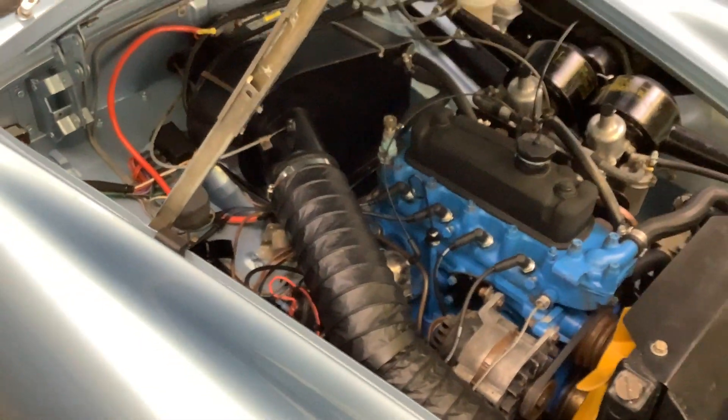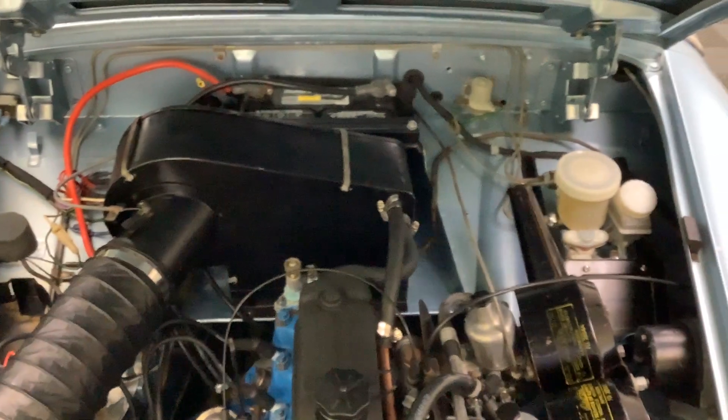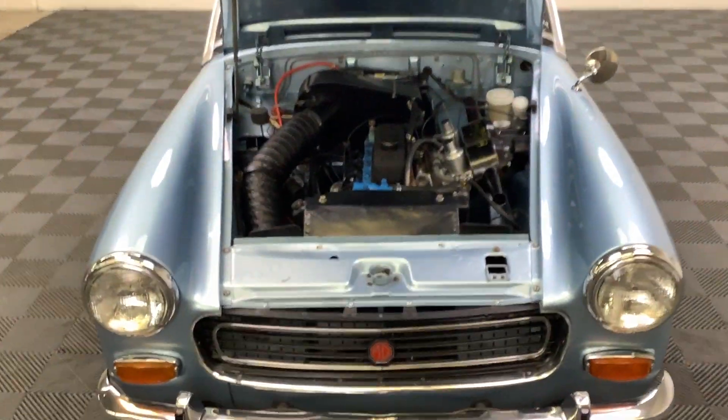Let's take a look at this car's engine compartment. We've got a super thick stack of receipts on this car — lots of items restored and rebuilt. In here you can see the engine was completely removed. Looks like new wiring. Rebuilt 1275 engine with twin carbs, all new brakes. Everything's just super clean and tidy in here — excellent condition engine compartment. A nice overview of this super clean, very nicely restored engine compartment with fresh rebuilt engine.